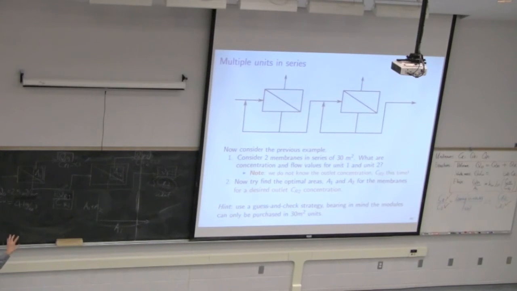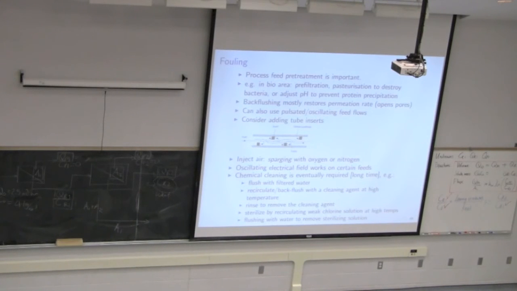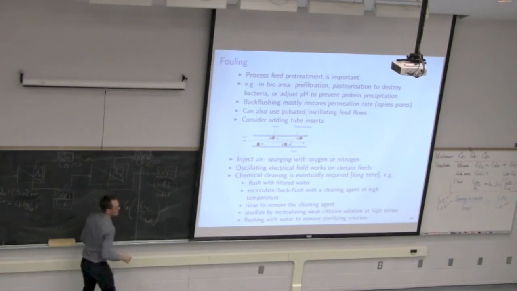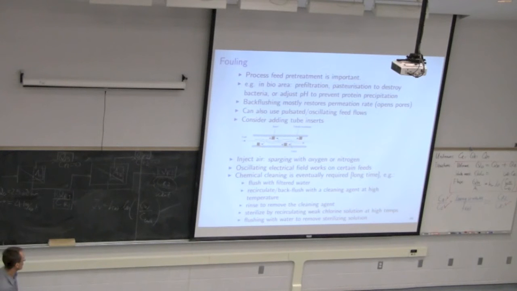So give that one a try. Working through that, you're going to be, and setting up that equation system, you're going to be very comfortable with this by the end of that exercise. Let's just also quickly talk about fouling because the whole section on ultrafiltration is hinged on the fact that we've got this gelling occurring at that membrane surface. So J equals this mass transfer coefficient times the log of C wall divided by C bulk.